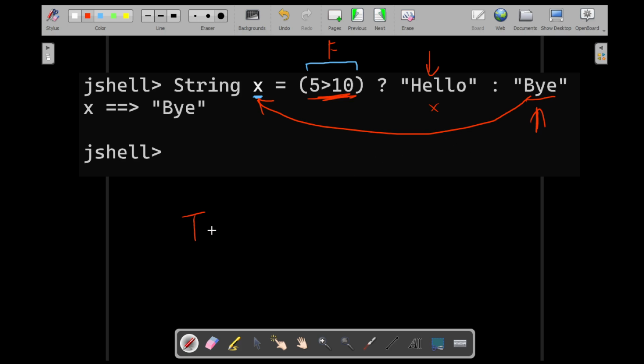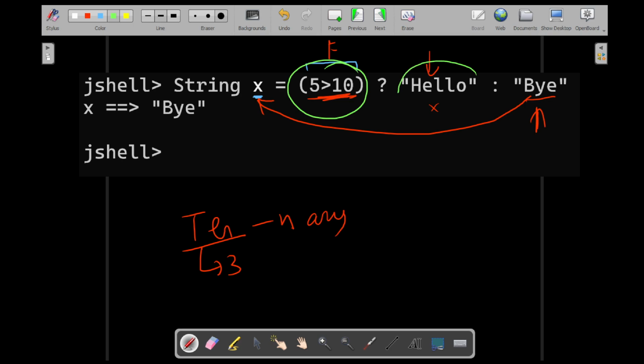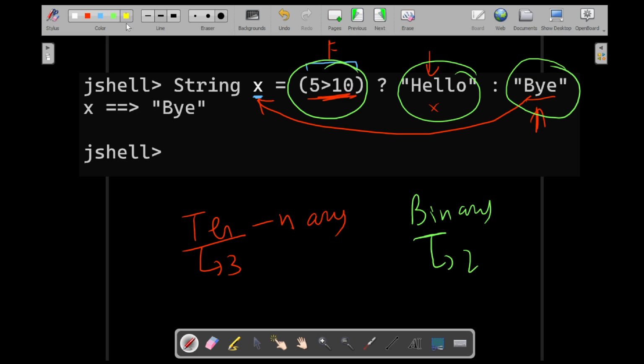This is called ternary, because ter means three. Three operands. It operates on three operands. What are the three operands? Operand number one, condition. Operand number two, action one. Operand number three, action two. Three operands. So binary means two, and unary means u means one. So unary for one, binary for two, ternary for three. Got it? This is what a ternary operator looks like, and there is only one ternary operator here.